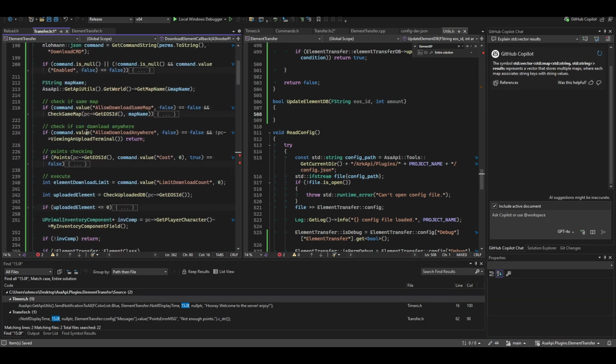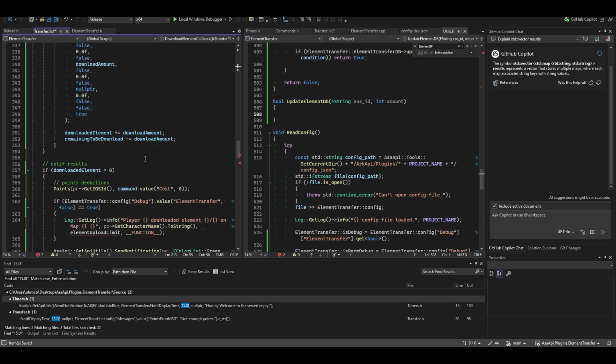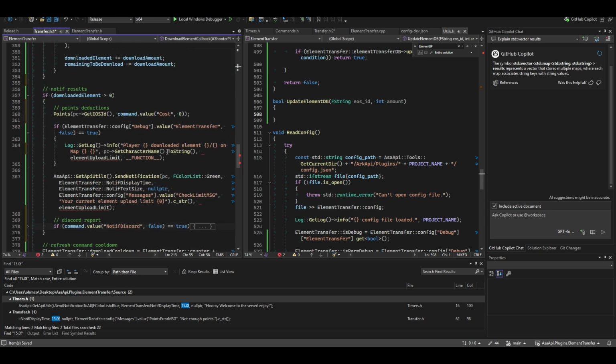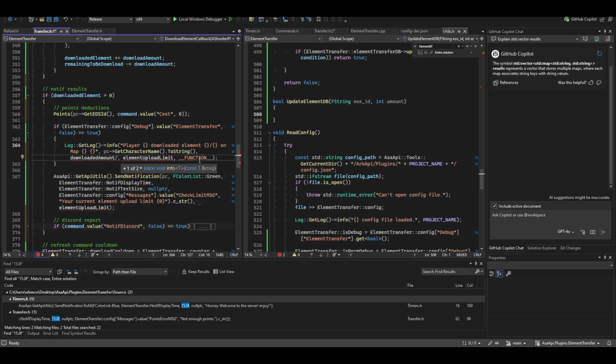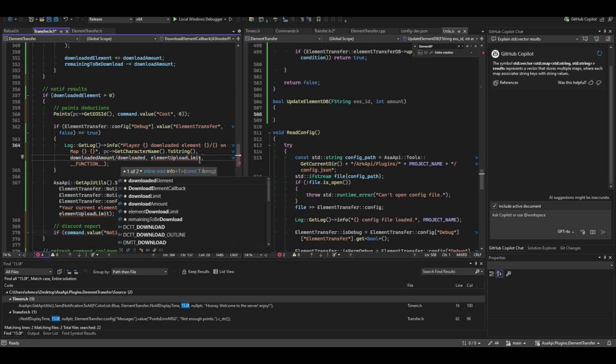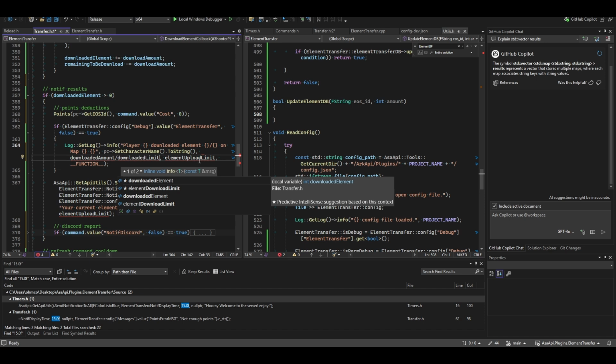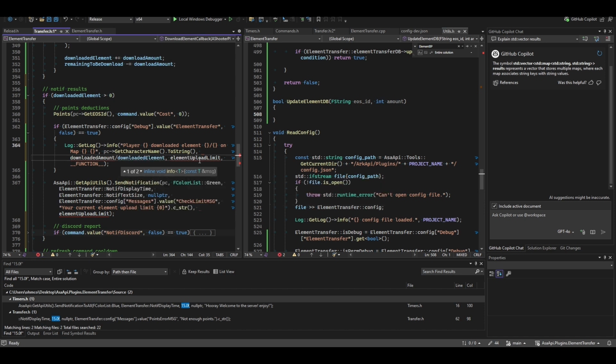Did we declare our map? Okay, we do have. Okay. Get player character. That's the player, and then your downloaded amount, downloaded amount slash downloaded limit, right? No, not slash, dude.